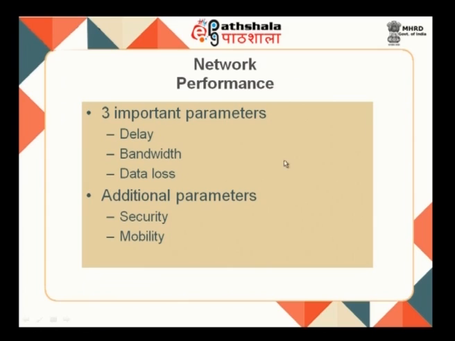Okay. Additional parameters that one would consider may be things like security, mobility and so on. So, all these also affect the performance or the usability of the network as such. Okay. So, it is not just in terms of raw performance, but we also consider usability, because after all, what is a network there for? It is for users to use it. So, users should be able to use it in a comfortable manner. So, we will first take a look at these 3 parameters, that is delay, bandwidth and data loss, okay, and understand what are the components in the network which actually contribute to this delay, bandwidth and data loss.